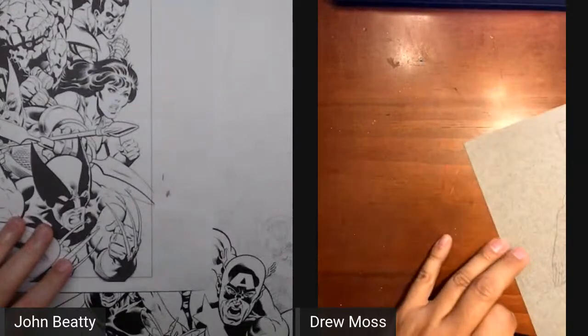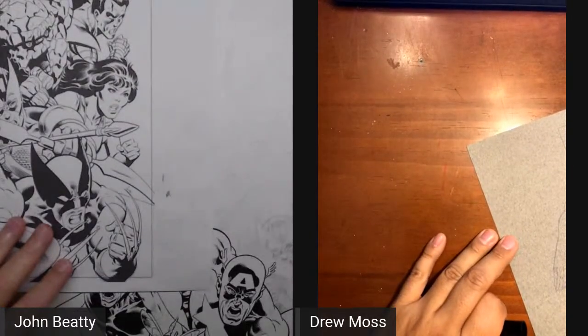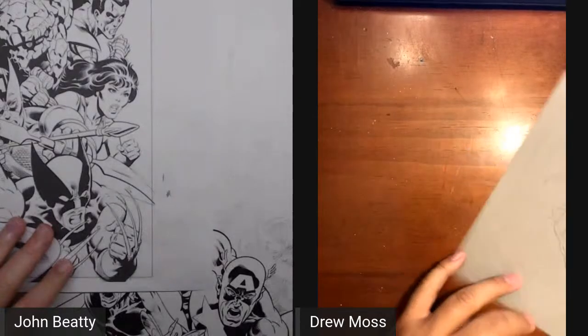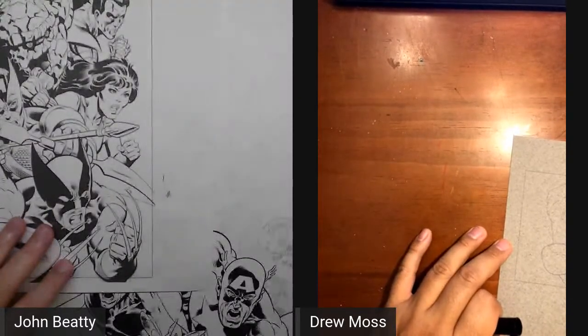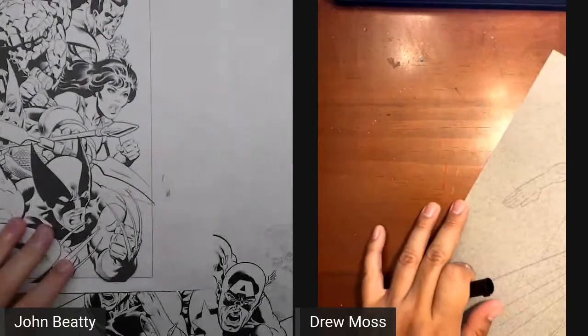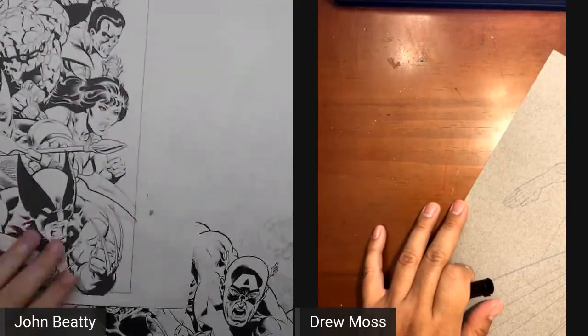I don't have good art supply stores around here. So I found two B leads and bought those. They're a little too soft, but I figured it's better than an HB, and I worked with those for a day. And then the very next day, I did find a box of B leads. They just pop up.